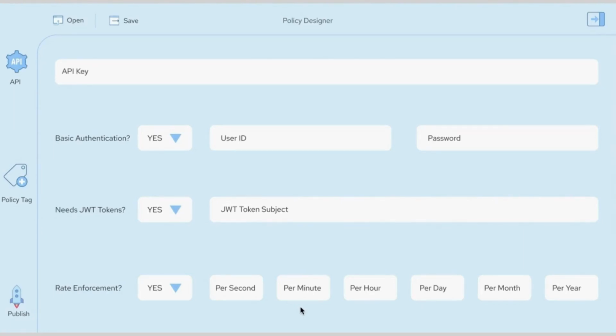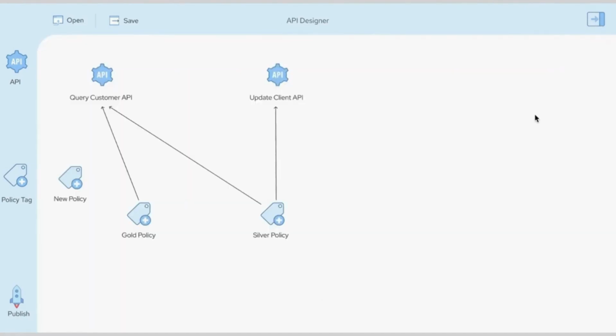So you can say, hey, the gold users can call up to 100,000 per minute or per hour, day, whatever you want to put here, and then you can say, but the silvers, they only have 10,000, or even bronze, they only have 1,000, or free people have 100 or something like that. So you can get really fine-grained here. So that's really important, and essentially that's how you can segment your access on these APIs, and that's how you would apply these policies. So essentially all of these policies have these fields, and that's how you can create a really complicated architecture with something that's very simple in front of you, but you can get really creative with it.